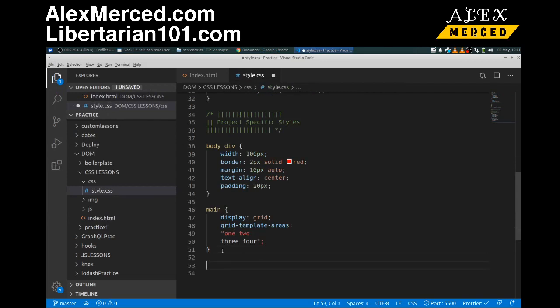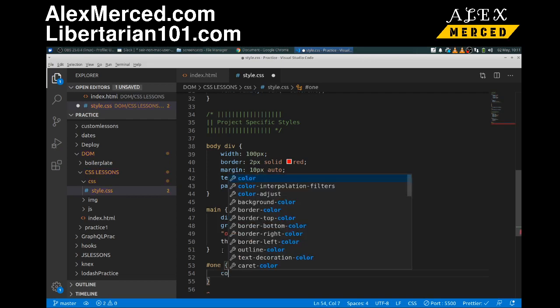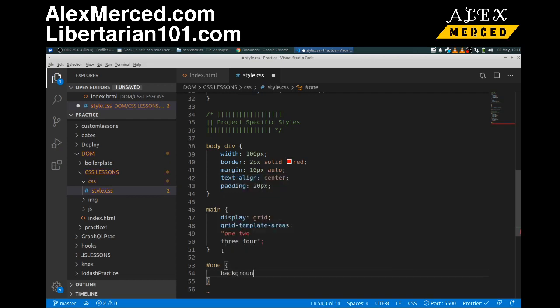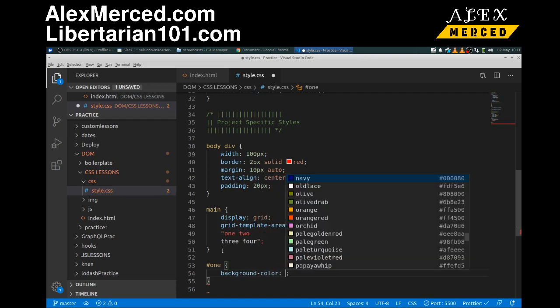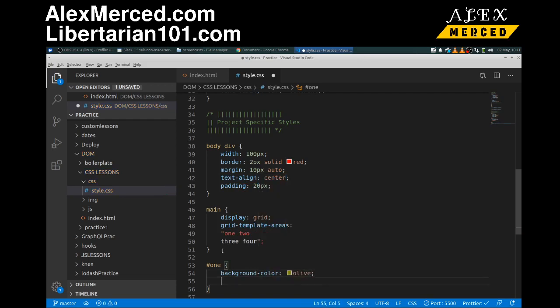So we're going to say ID 1. And just so you can see the colors, background color is olive. And then grid area is 1. So basically whatever element has the 1 ID is going to go wherever this 1 is in the grid.